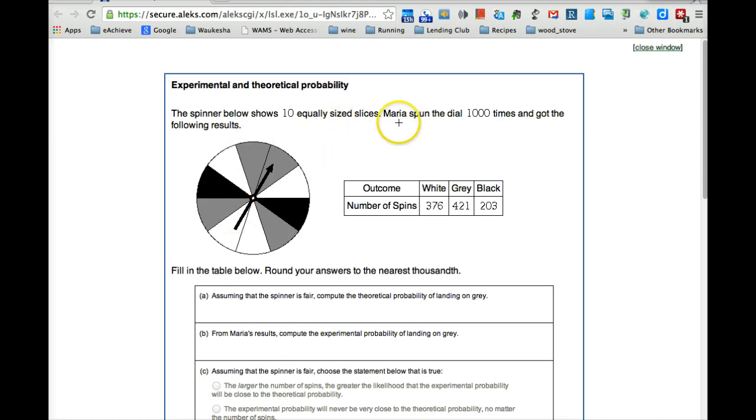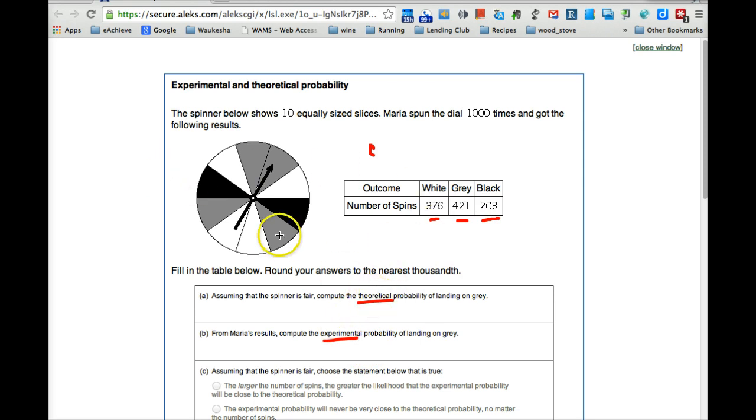Experimental versus theoretical proportions. It can sound complicated, much more than it is difficult. You just have to know the difference between theoretical and experimental probability. Theoretical is, in theory, what's the answer going to be? Experimental means basically I've tried it and this is the outcome I have. And the question becomes, does my experiment match my theory? And that's how I know it's true.